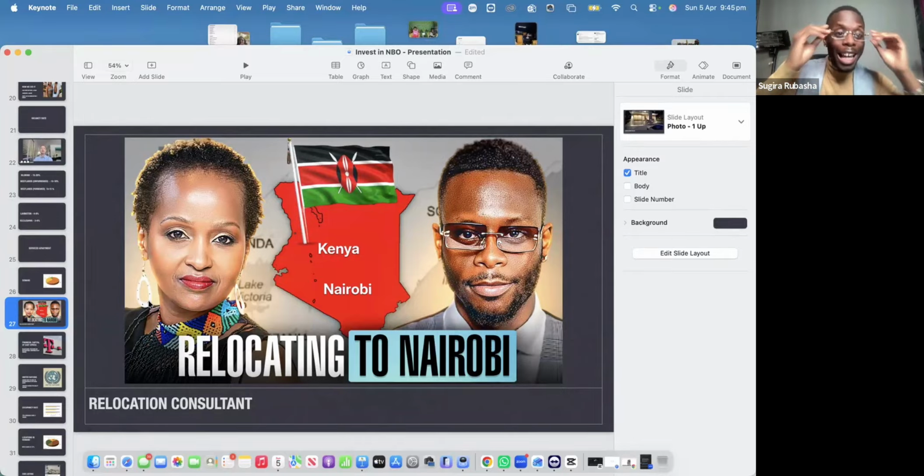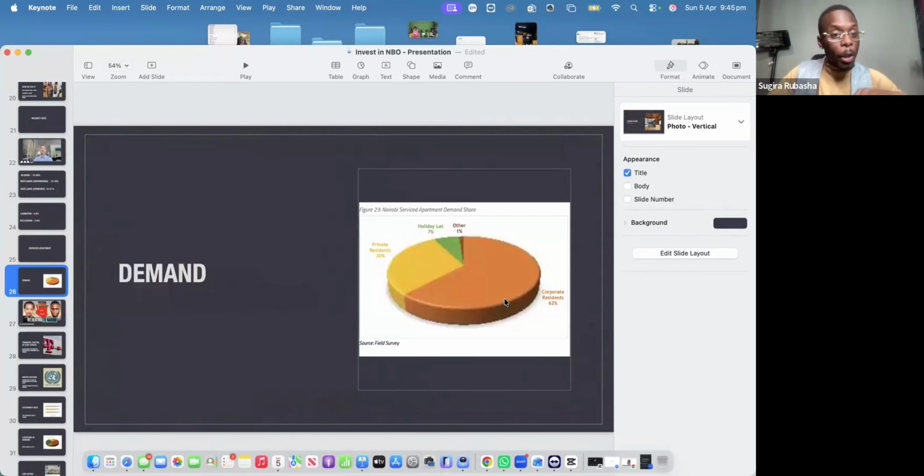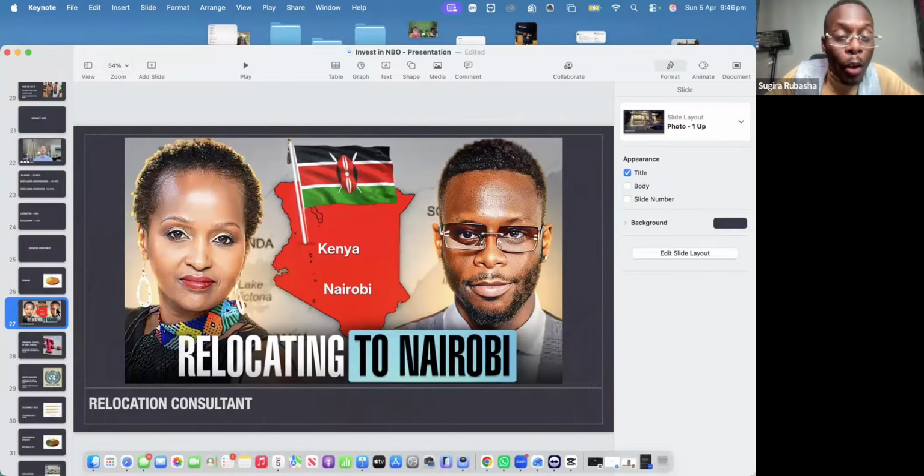So a serviced apartment allows a professional who's a corporate resident, that's why it's 62%, because I'm not staying at a hotel. I'm staying at a beautiful apartment. I've got cleaning, I've got washing, I've got perfect Wi-Fi, I've got everything. And guess what? Why is it 62%? Because that person doesn't even pay for it. The companies pay for it, and the companies have a very good budget.